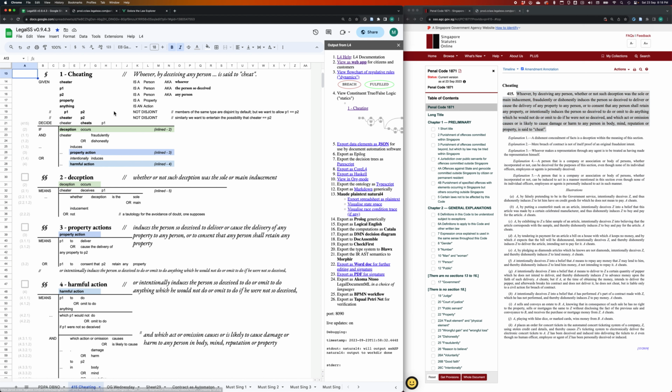Let's bring this up so you can see how these things match up. And then we look at harmful action. So harmful action means that P1 would do or omit to do anything which they would not do or omit to do if they were not so deceived, which action or omission causes or is likely to cause damage, harm, body, mind, reputation, property.